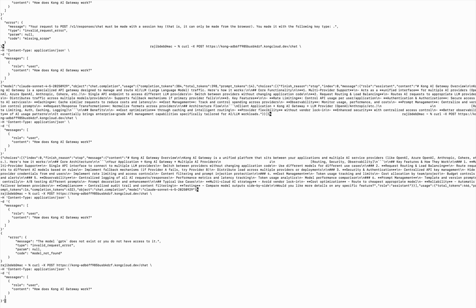Oops. Okay. So the GPT-4. This is one of the models that I think I did not put the name correctly. It should be GPT-4. So it tried to load balance and use this and could not. Let me run it again. And this time it does a round robin. It should go to GPT-4o.